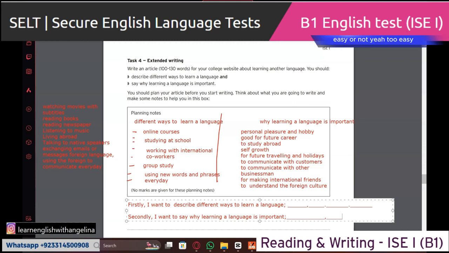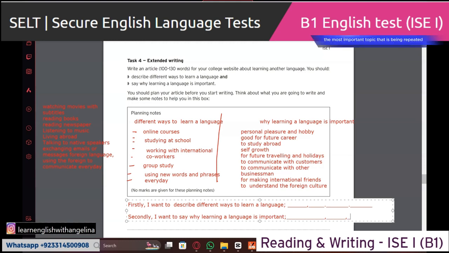Easy or not? That's too easy. But the basic thing is thinking about it and generating ideas. I think it's not too hard. In this task, there are barely a few topics. First we'll do the sample topic, because this one I have written for you; one I'm going to give you as homework. You will write it by yourself.